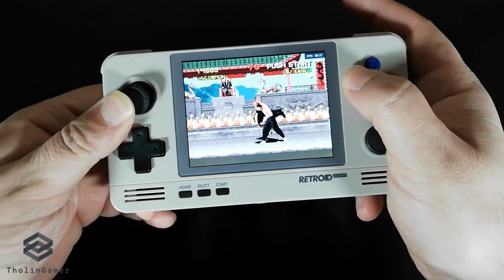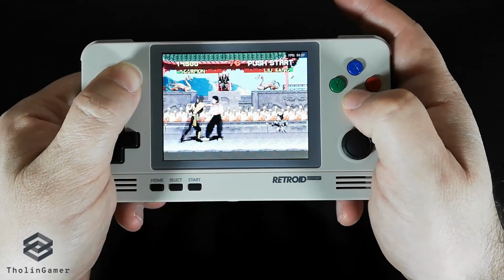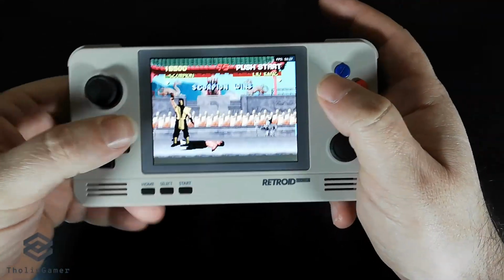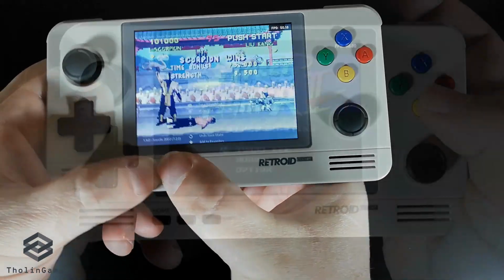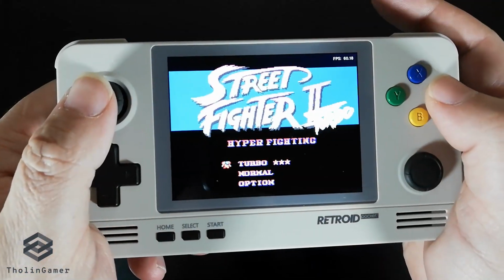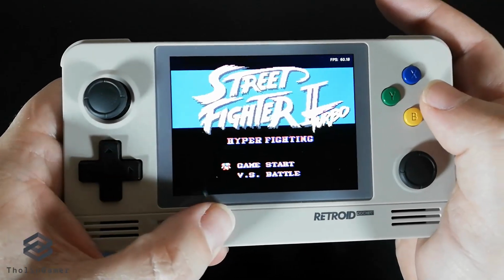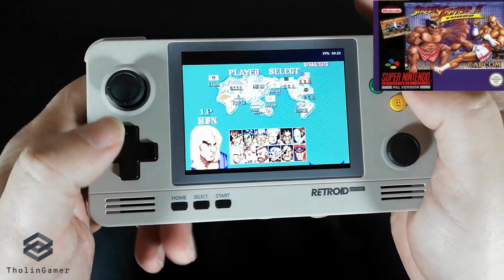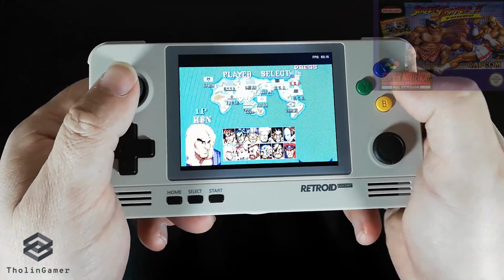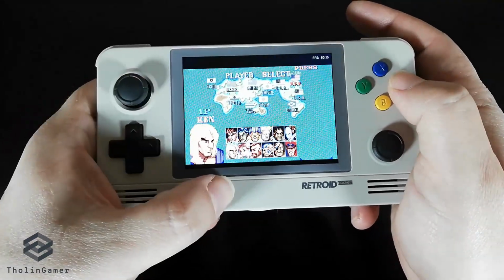Again, as you can see, no button lag or any other types of problem. You can enjoy it 100%. Moving on, we will stay on the genre and we will show the arch nemesis of Mortal Kombat, which is of course the Street Fighter series. This is Street Fighter 2, a game again developed by Capcom that came out in the arcades.